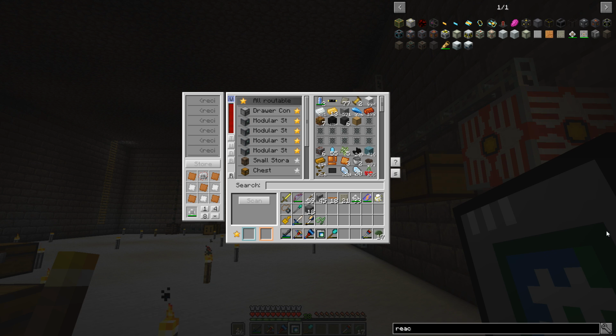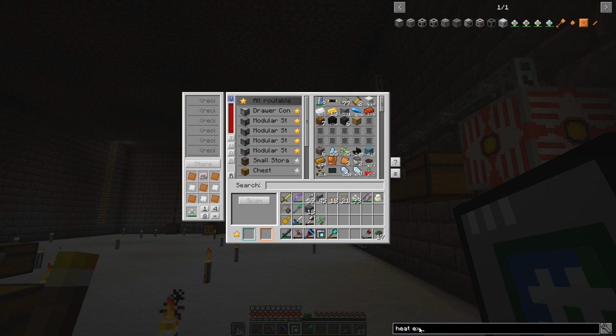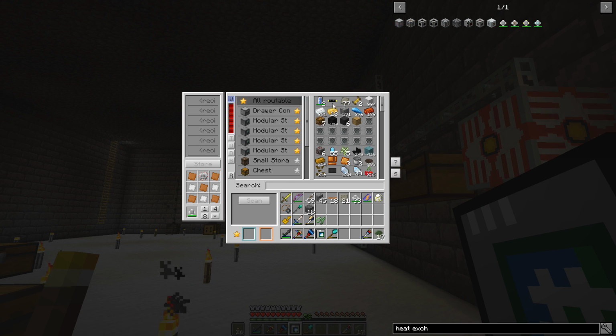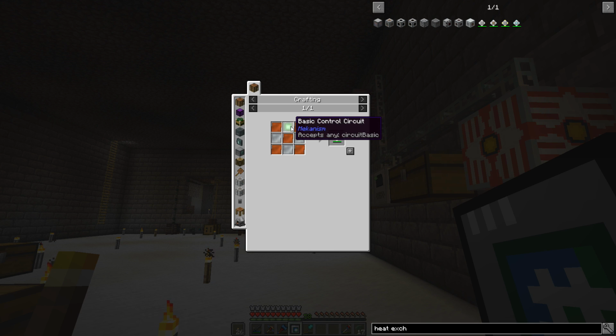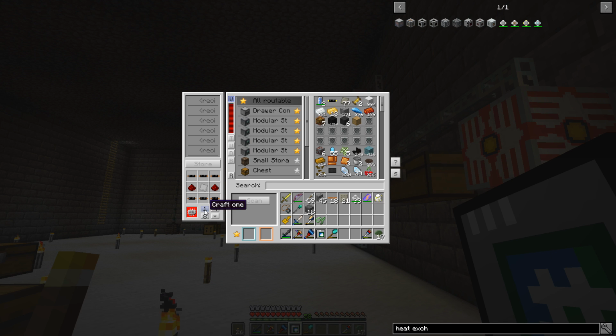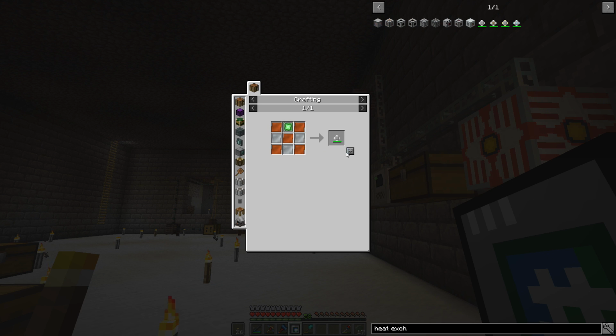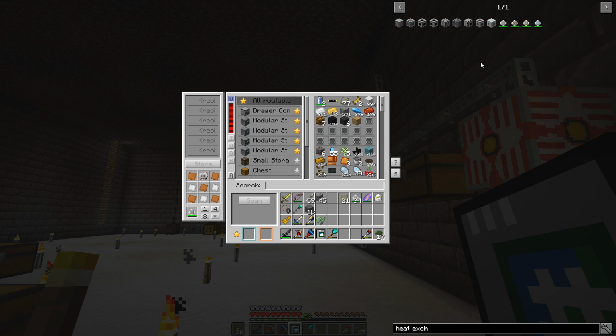Alright, and I also need to make one of these other heat exchangers. Well, actually, I'm not even done making those. Those are just heat exchangers. I've got to make one of these too, so I need to make another heat exchanger. Okay, let's make one more circuit. Copper. Yeah, I should have all the things. What's it telling me I'm missing? Okay, iron plate, I have. Can I make it now? Yeah, just one. I don't know why, sometimes it doesn't want to craft out of the inventory. Okay, so I made that. And then we're going to make another heat exchanger. Okay, heat exchanger one.